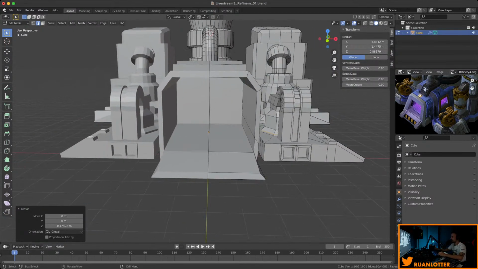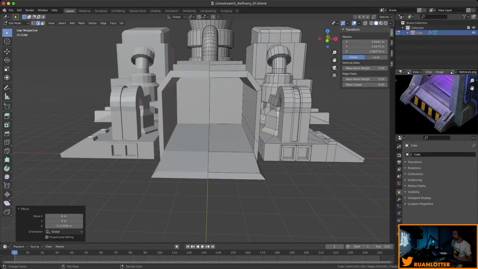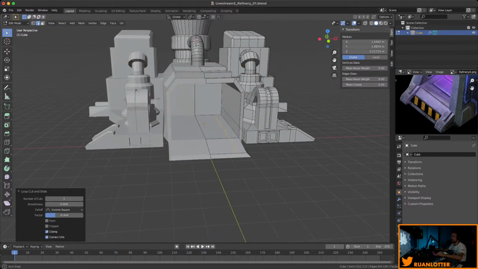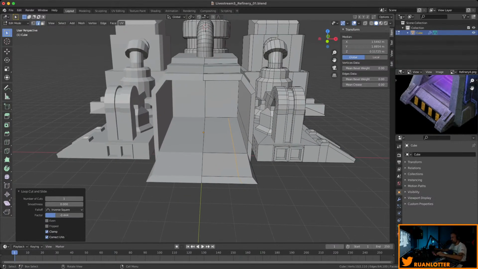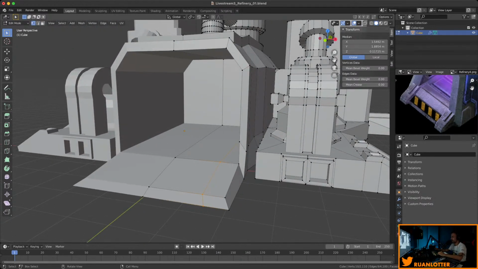So let's add some detail here in front by this main ramp. So first I'm going to add a loop cut here on the edge. You see this wall must actually be a little thicker.